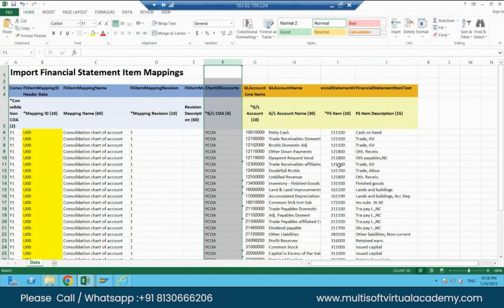So this is not the master data, this FS item mapping is different. Yes, this also is master data. FS item also is master data. All these activities we are doing are related to master data. So you're merging two different templates? Or you just download the FS item and it will come with this template. Perfect.